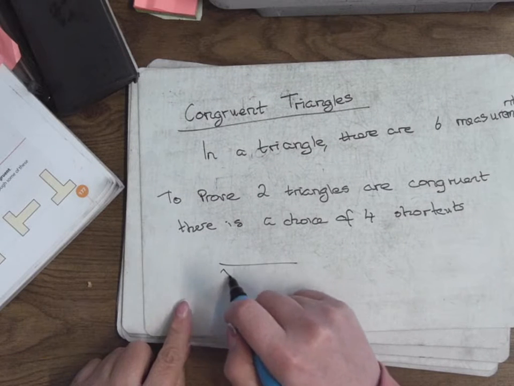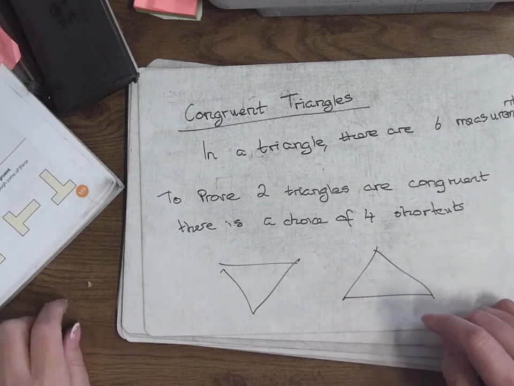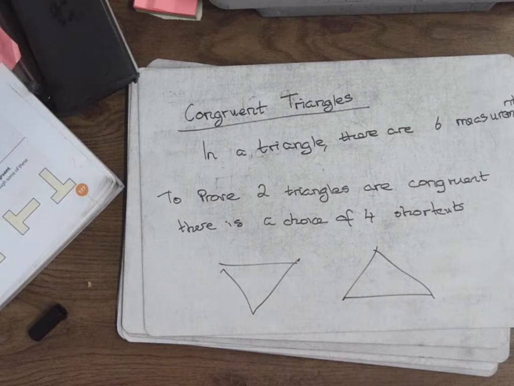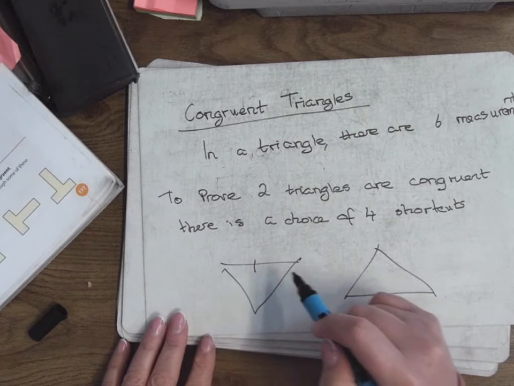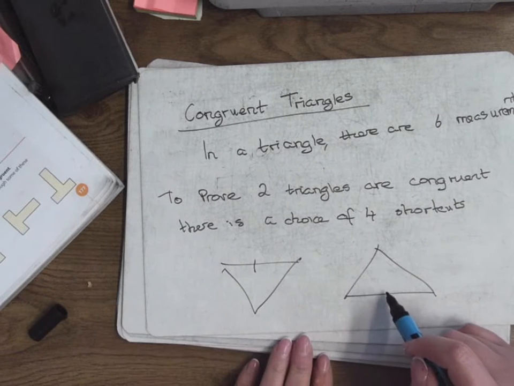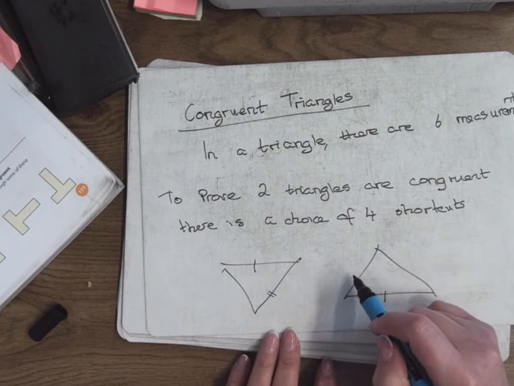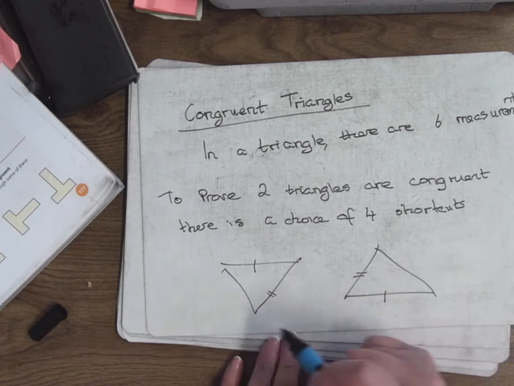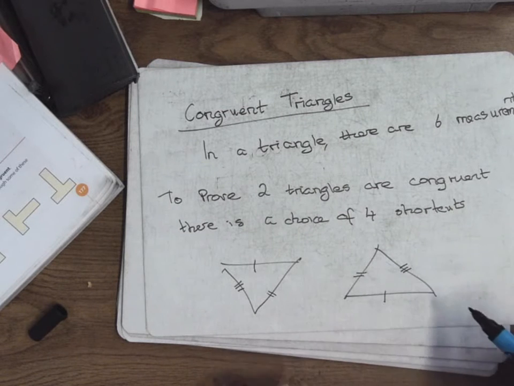So, if I had two triangles, and I'm trying to say they're exactly the same, that means everything about them is exactly the same. My point is, there's 6 measurements, so there would be the measurement of that side. So you'd have to measure that side and say it's equal to the measurement of that side, yeah? Then you'd have to measure that side and say it's equal to that side, okay? Then you'd have to measure this side and measure this side and show they're the same, okay?